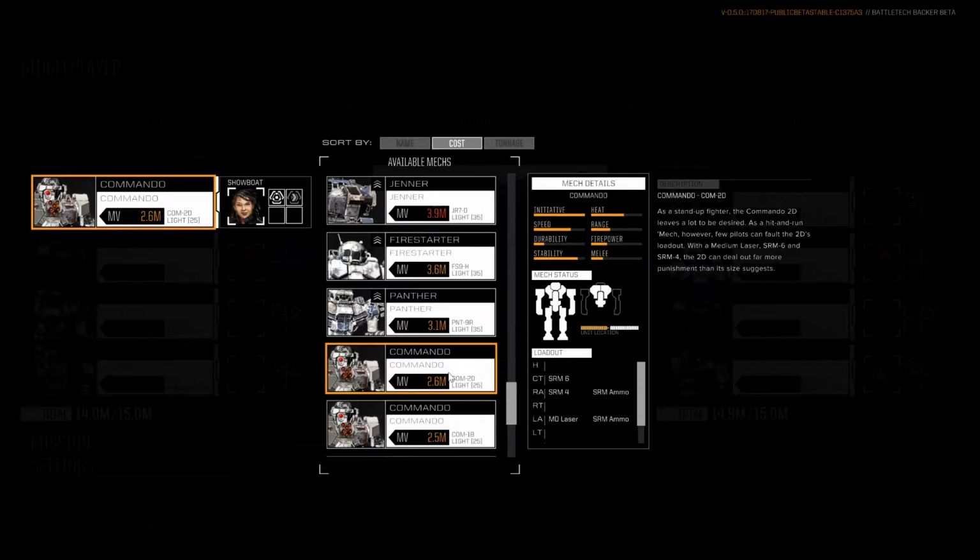Now, the Commando doesn't quite have the mobility the Firestarter has, and that may be a little bit of a liability at this budget level, where we have a lot of lighter mechs. The Commando might be outrun, so this is a little bit of a risk. The Firestarter would be a little bit less vulnerable to that, but as I said, the idea here of the attacker is to dish out damage. So that's why I've chosen the Commando. I think it fits the role a little bit better.